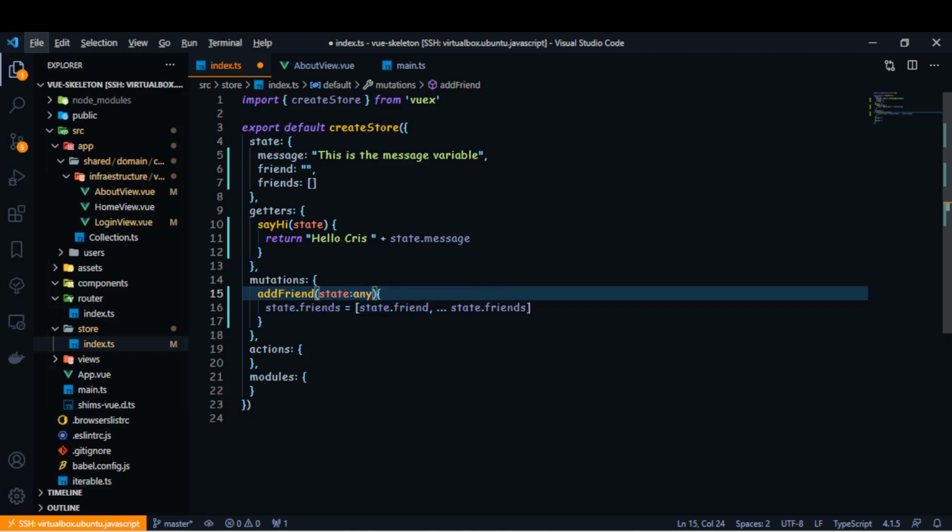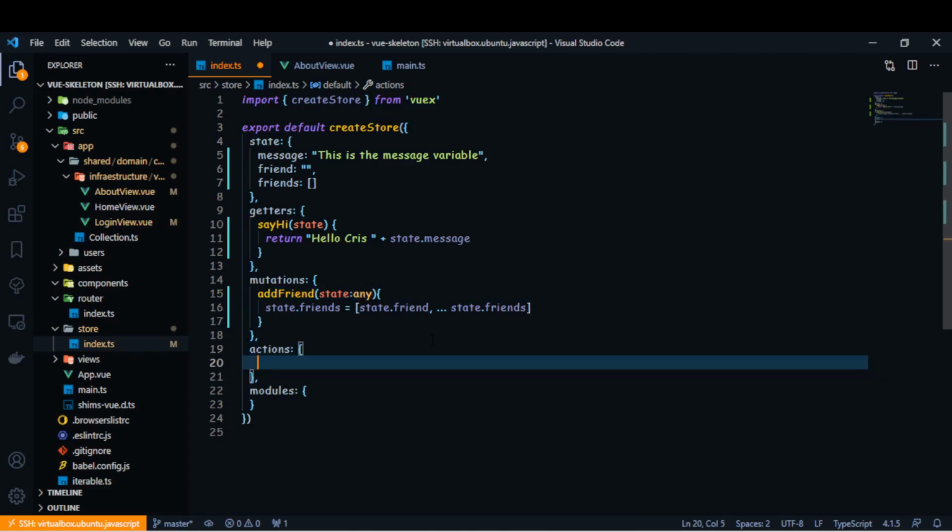Because I am using TypeScript, I need to add this type hinting. Then inside of actions we are going to use our mutation, and I'm going to call it the same as the mutation, and the action receives a context variable.